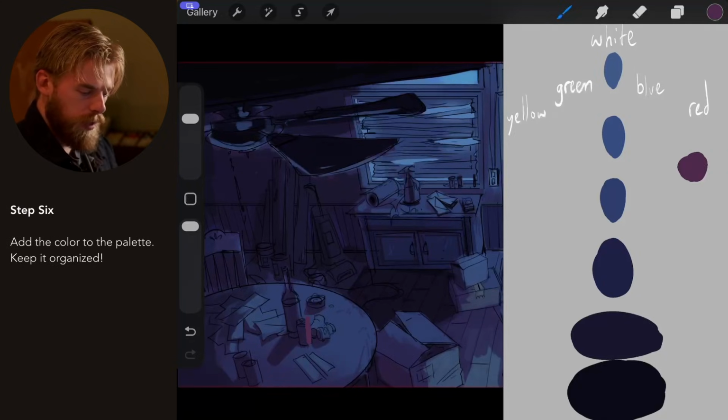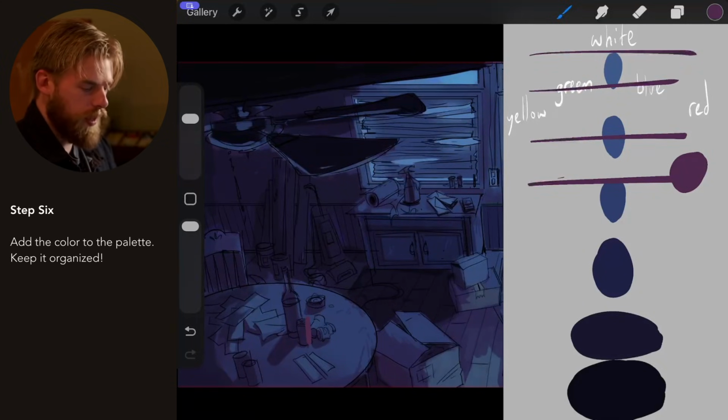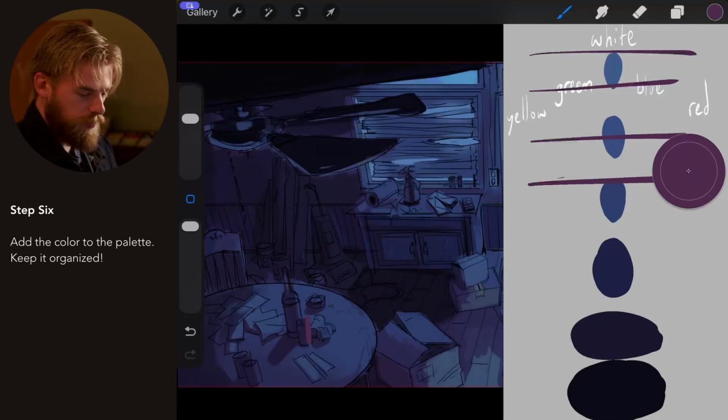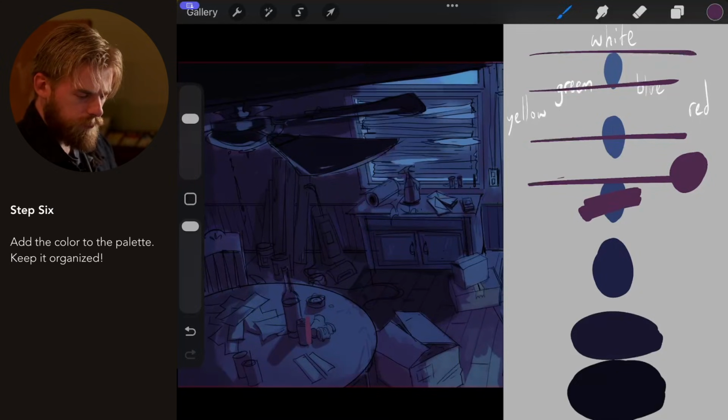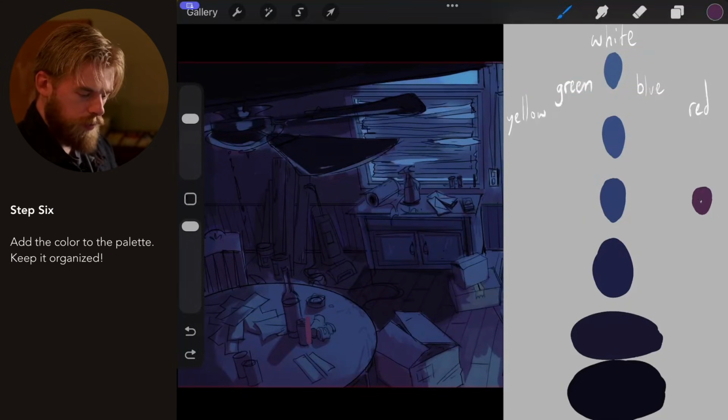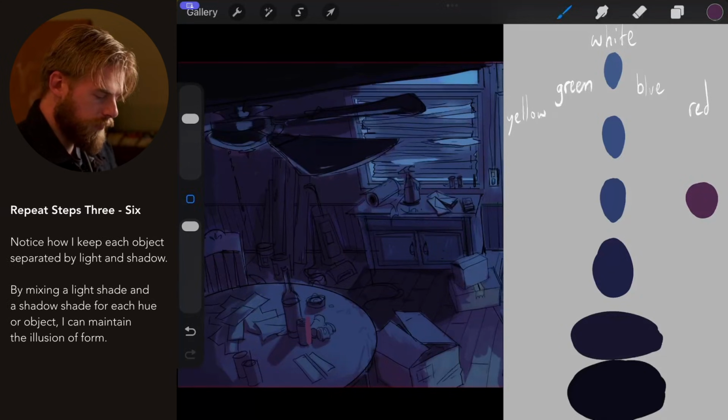And now I'm going to put this down in the palette somewhere. And I want to think of my palette as a hierarchy of values, going up as the brightest and then down as lower. So this is about the same value as this one in here. So I can place it right here. And then let's find a shadow.